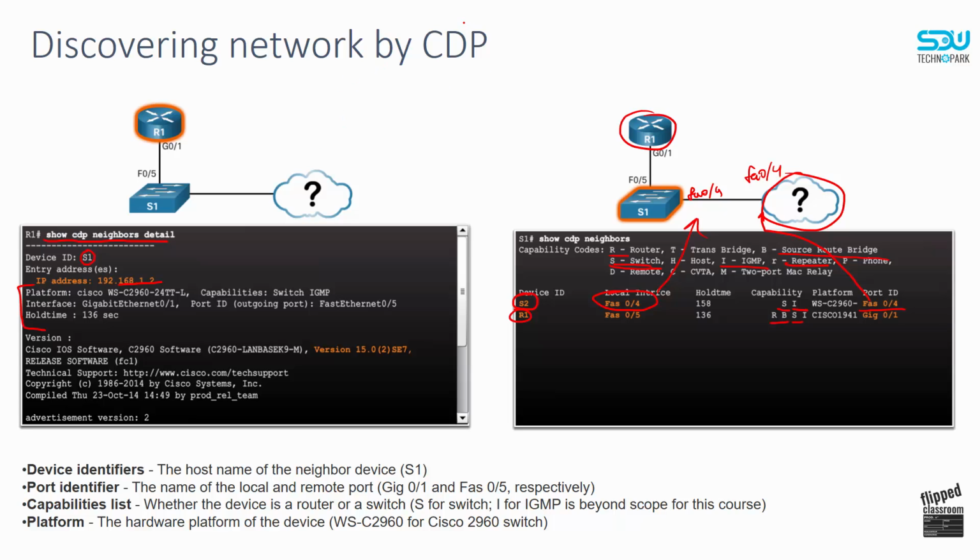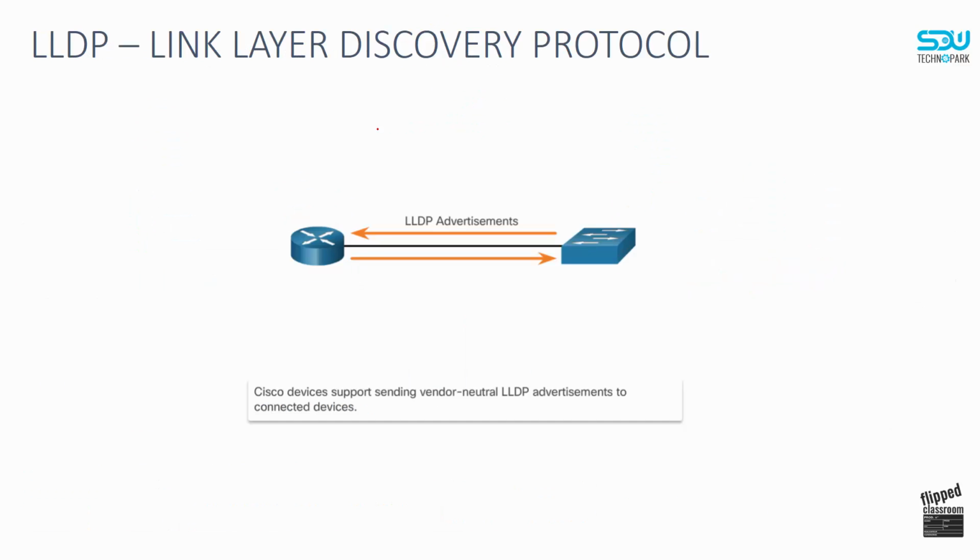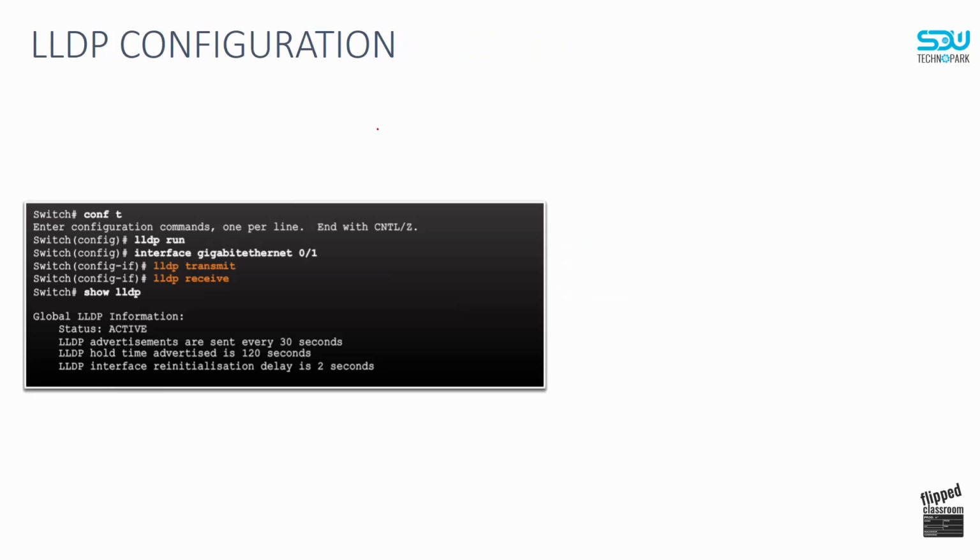We have to say that this is the Cisco Discovery Protocol. It means that only Cisco equipment runs this protocol, and it is not compatible with equipment of other brands. We have an alternative protocol called Link Layer Discovery Protocol, which works with the same logic as CDP and helps to discover the network even if your equipment is not Cisco. So you can connect a Cisco device to, for example, Juniper equipment, and you can understand what kind of device is connected on the other side and to which port.